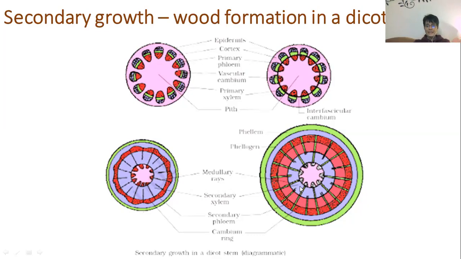So very distinctly, you can see 1, 2, 3, 4 years. The annual rings of wood, the xylem, are very clear. The phloem, not so much. You know, it gets kind of squashed on the outside, and then all the bark on the outside, and the epidermis is gone by now because, you know, bark is made of cork and it's much stronger and waterproof. All right, so that's how you look at a woody stem.